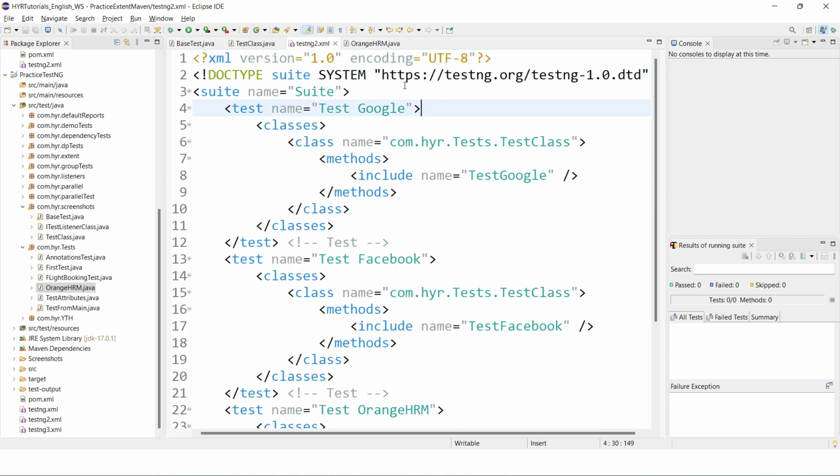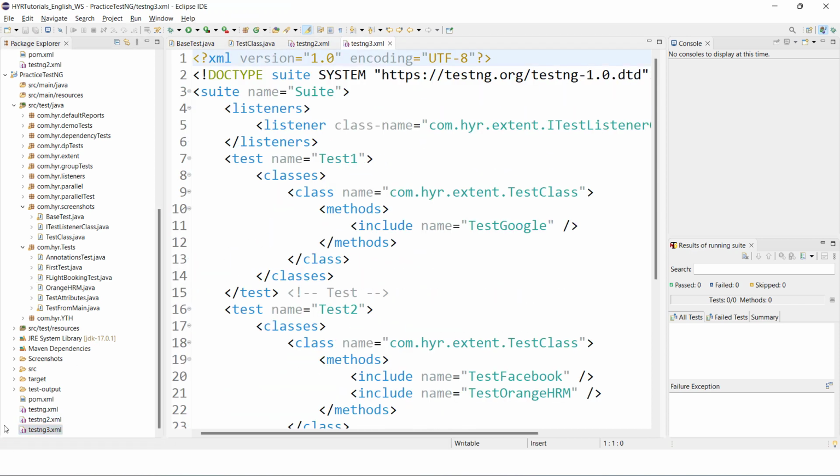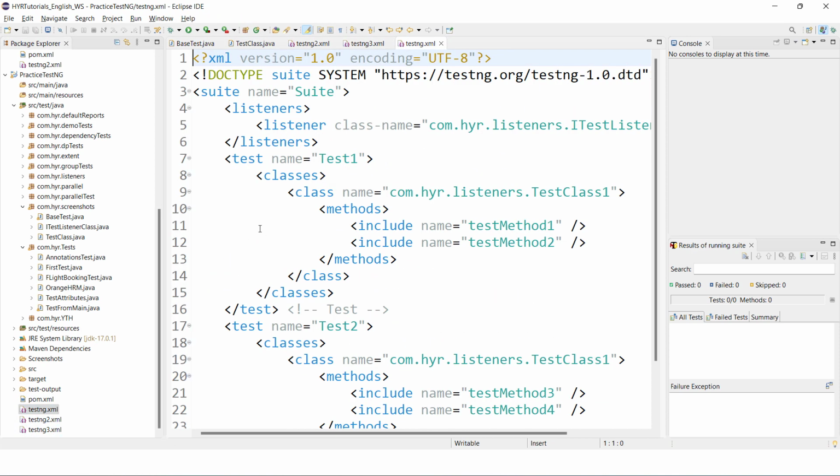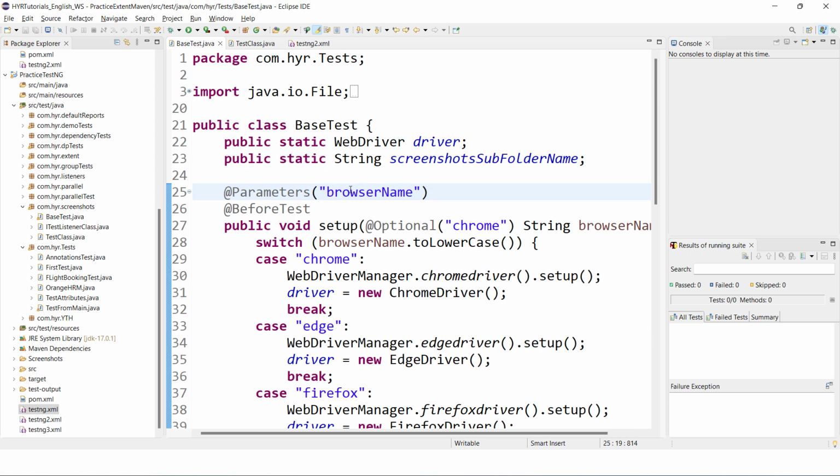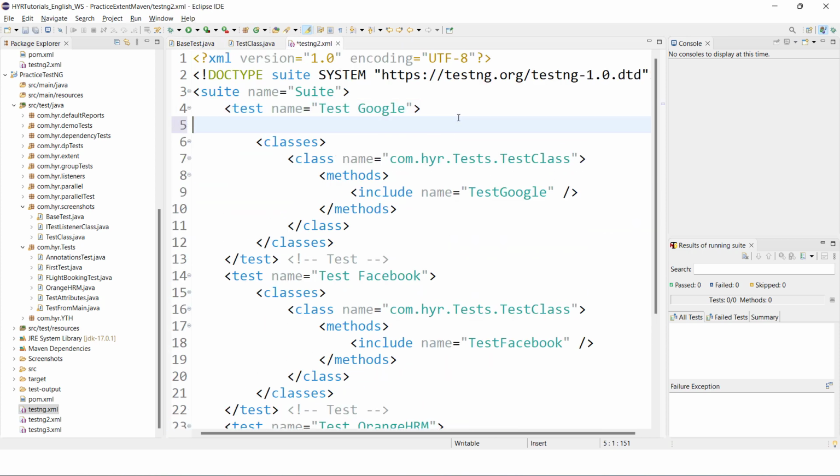So let's add the parameters. Do we have any parameter with that name? Okay, let's add it manually. Your parameter name should be browser name here. Let me add the parameter. I'm not adding the parameter at the suite level, guys, because if you add it at the suite level, all of your test cases will be opened with the same browser, right?